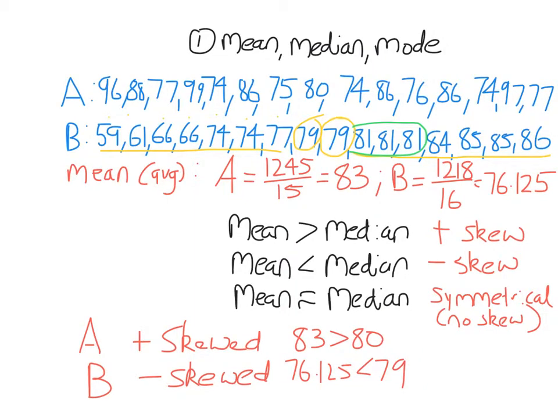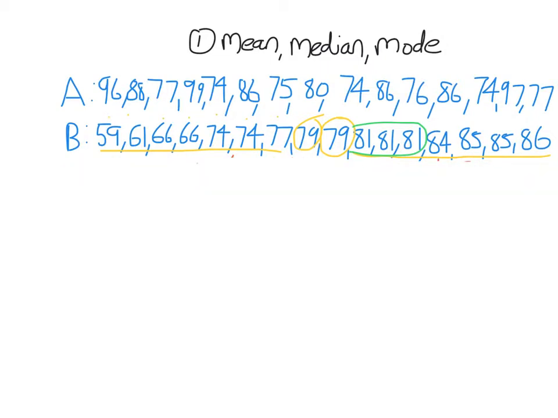Okay, so we're now going to look at what this looks like when we put our data into stem and leaf plots and histograms. So once again, I'm going to rub out the stuff below the blue writing. Please pause and copy down if you need. So we're going to create a back-to-back stem and leaf plot.